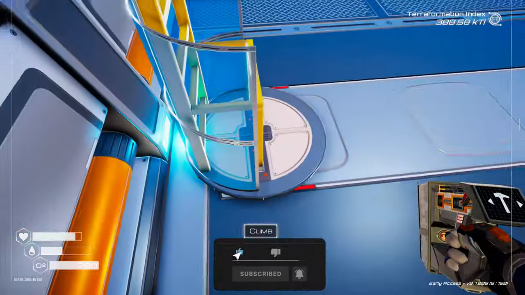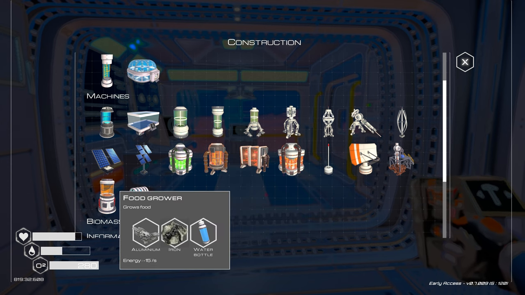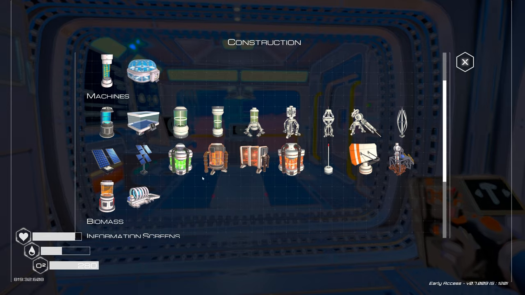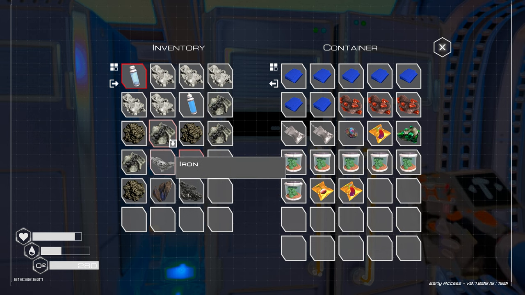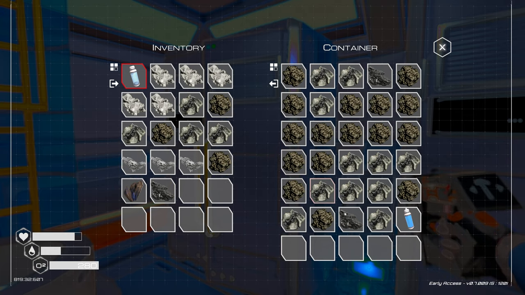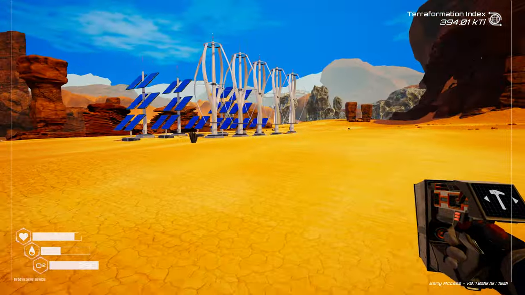Let's create more of a food location place, and what do I require for them? Food growers. Here we go. Aluminium, iron, and water. Okay, easy peasy, lemon squeezy. But the only problem is we've got one eggplant, two eggplant, and a squash. We can make three of them. So we need three aluminium, which I've got. I've got three iron, which I've got. I just need water. Is that it? Well, there's another one. Wait, that's mine. Okay, I just need to get some ice, and let's quickly make three of them.